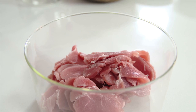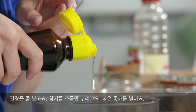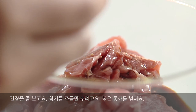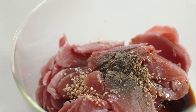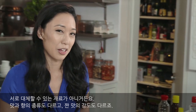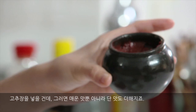Now for the marinade: a bit of soy sauce, a drizzle of toasted sesame oil, some roasted sesame seeds. I like to use already ground pepper when I cook Korean food. We always use soy sauce and salt together — one doesn't replace the other; they have different types of flavors and a different level of saltiness. Garlic, a couple of cloves. And I'm going to use gochujang, which is going to add not only some spice, but also sweetness.